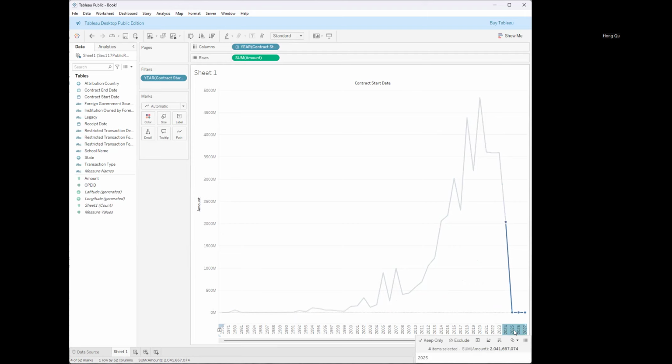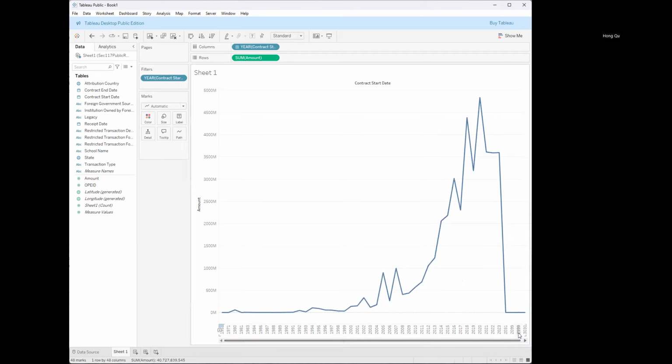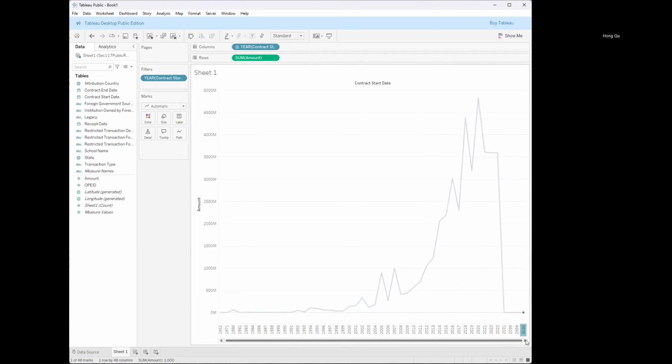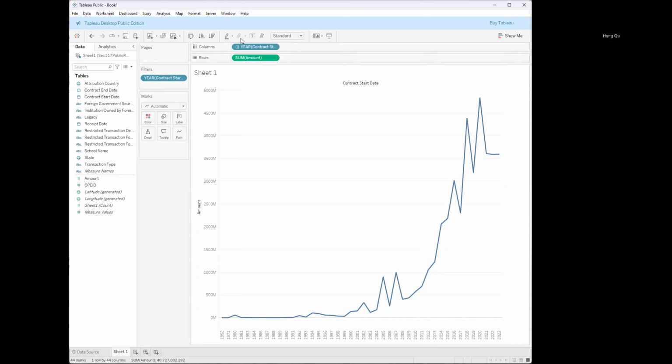So we'll right click and exclude those dates. Okay. We'll exclude all the future dates. So that's an artifact of the data. Okay. And then exclude. This is summing up all the values for all the countries and all the schools.